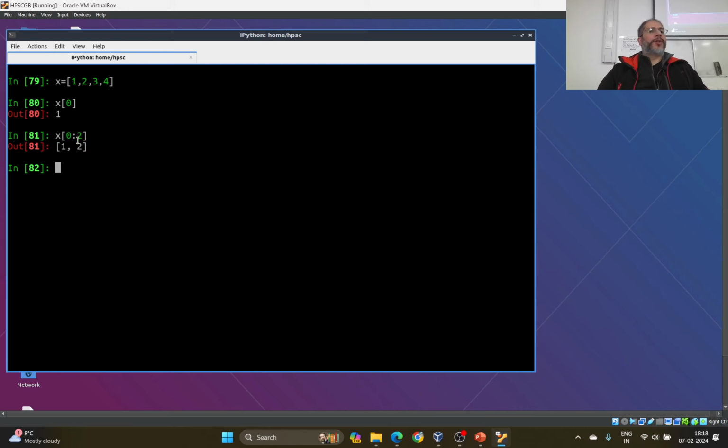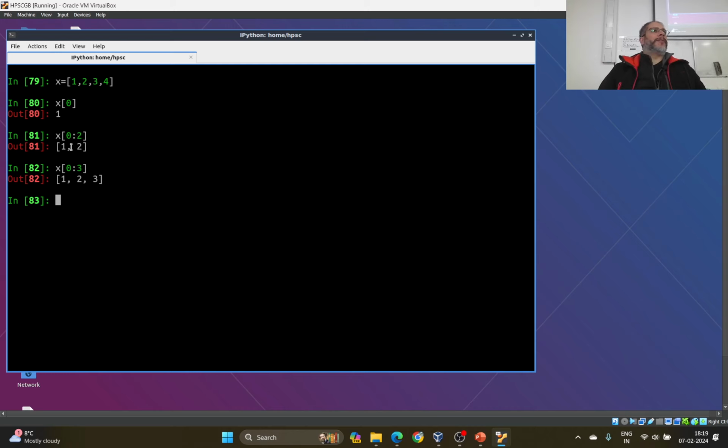So X of 0 colon 2 says that you want to extract items from 0 to 2, but not the 2nd index item, so one less than the last. Okay, so when you say X of 0 colon 2, it extracts items 0 and 1. If I say X of 0 colon 3, it extracts the items 0, 1 and 2. So the last one is not included, it's one less than the last one that is there.